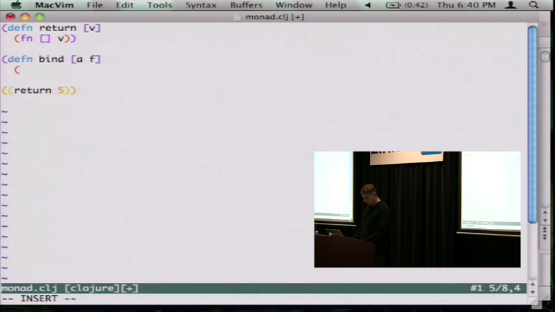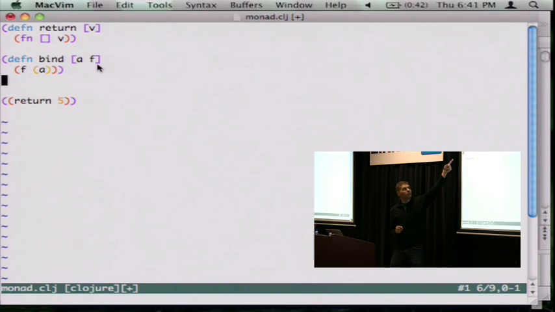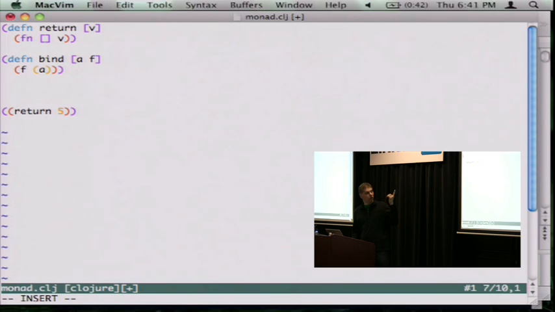First we execute the action to get the result back, and then we pass the result to my function that performs the operation on the data inside. Here is one requirement: the function that I pass to bind not only returns the result of the operation, it has to return an action. As an example, when we have return 5, let's implement an increment function for it.